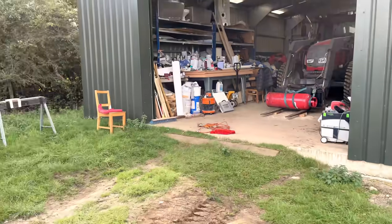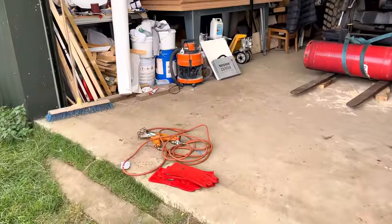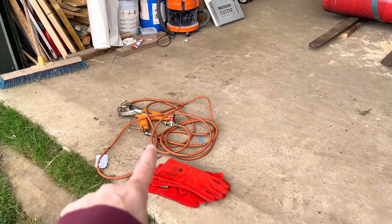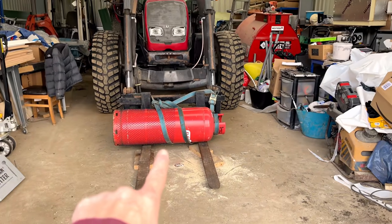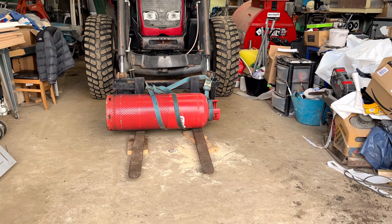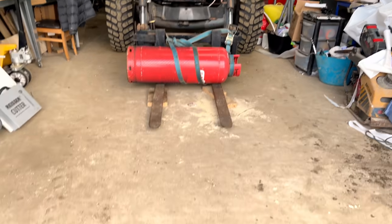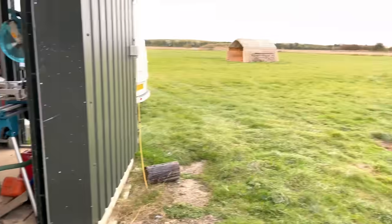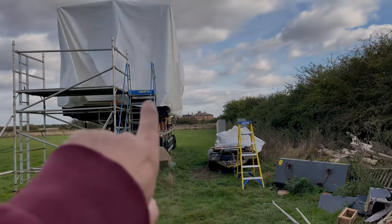And then we've got our gauntlets just here, and also a heat gun, which we've hired, and then we've got a bottle here of propane, which we can just move around on the tractor as we need to. It's quite a heavy bottle, so we'll just move that around on the tractor. So we'll get that all hooked up and we'll get the heat gun set up and we'll start to melt these sides together.